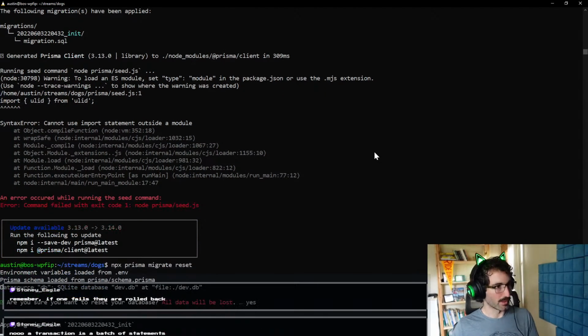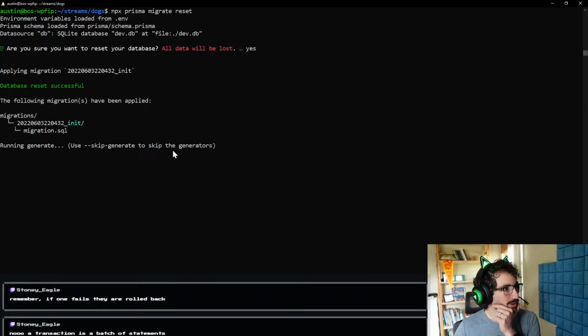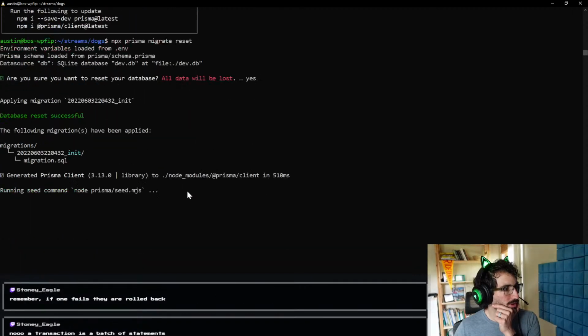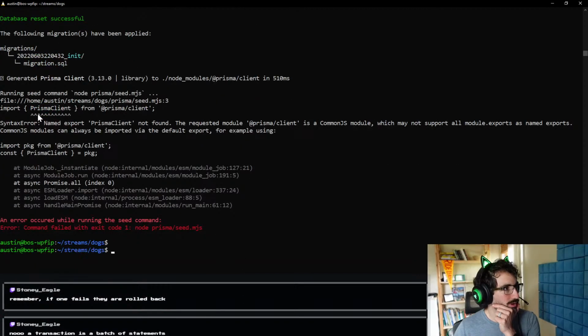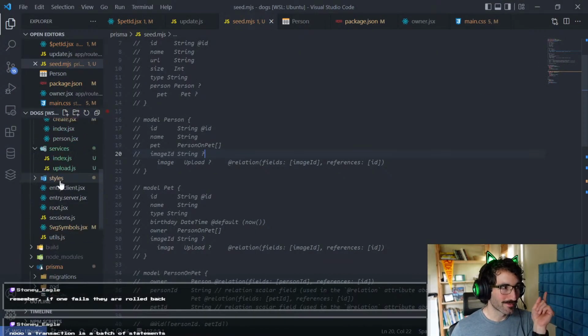Yes, yes, yes, this is fine. Okay, running generate. Named export Prisma client not found. The requested module is a common.js module, which is funny.